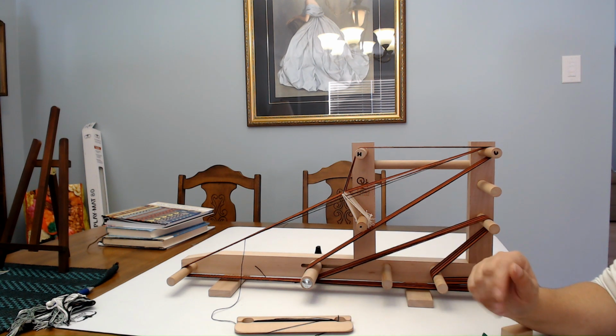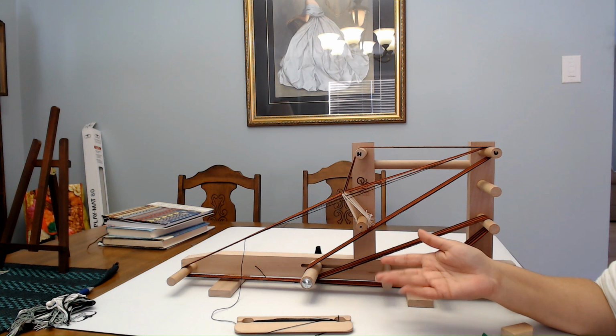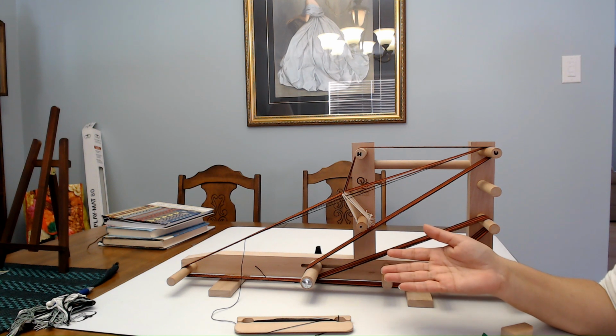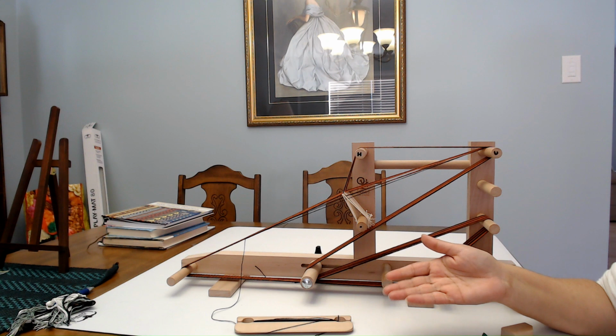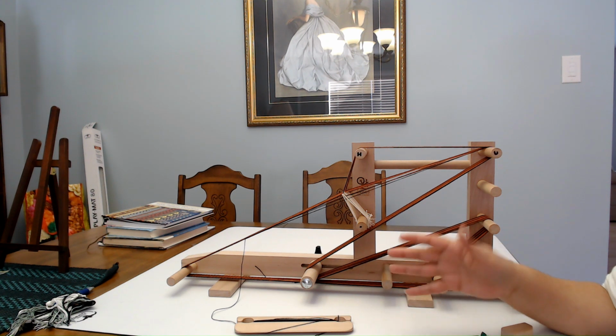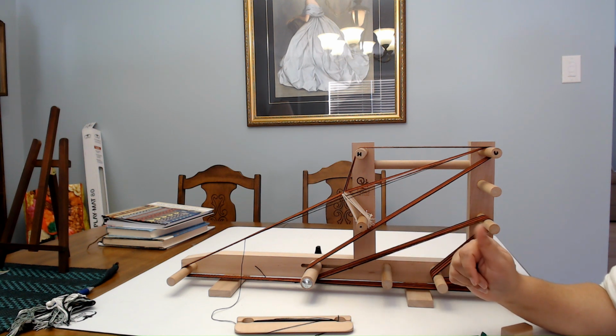If you are a weaver, a lot of this is quite easy to pick up. If you've never woven before and you just want to take up the Inkle Loom, there is a learning curve, just like there would be a learning curve if you decided to learn on a floor loom or a table loom. Don't let that dissuade you. It is a fairly easy thing to pick up.